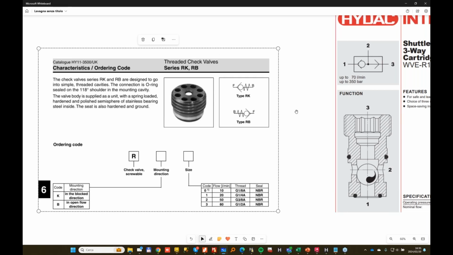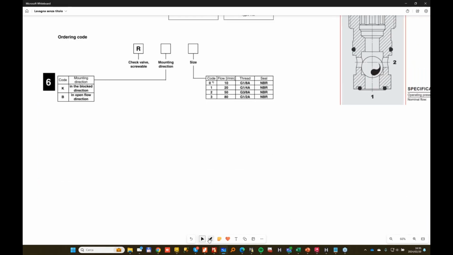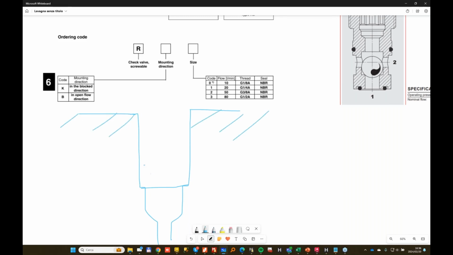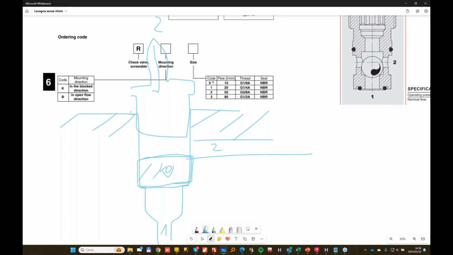Normally when I use these valves in my blocks, I have two possibilities. And one is the valve will fit inside a standard BSP cavity like this. So let me sketch it manually. So here is the manifold face, and you put the valve inside here, and then you have the fitting on top, and maybe you can have also other connections. So if you use this, and this is the check valve, this is port 1, this is port 2, and there can be another port 2 in the fitting or a plug. If you use this geometry, then you will need a two-way cavity.